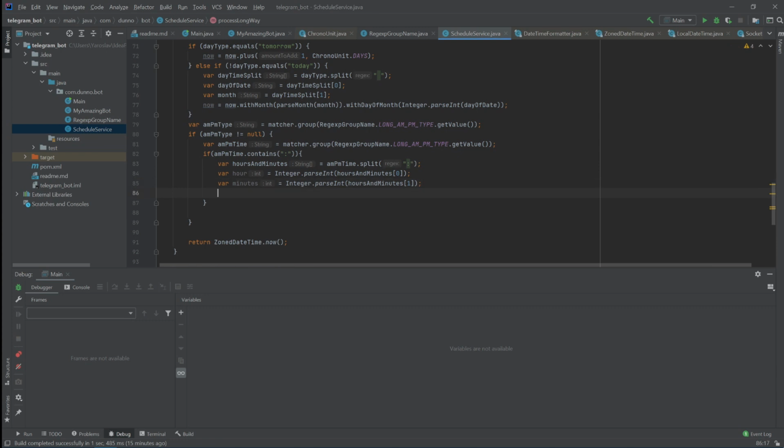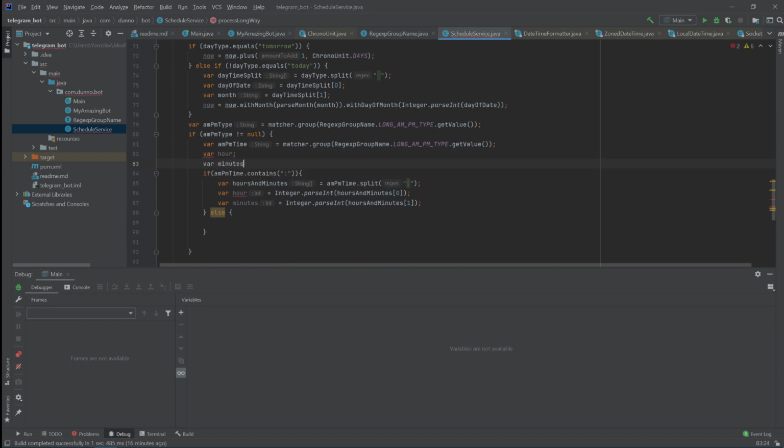Okay, so here we parsed our time, I guess. And if it doesn't contain the symbol, else, yeah, let's put it here, hour or minutes.